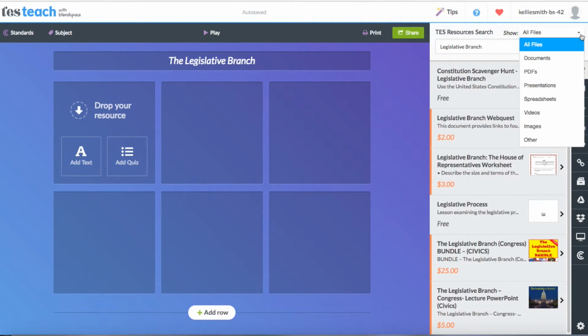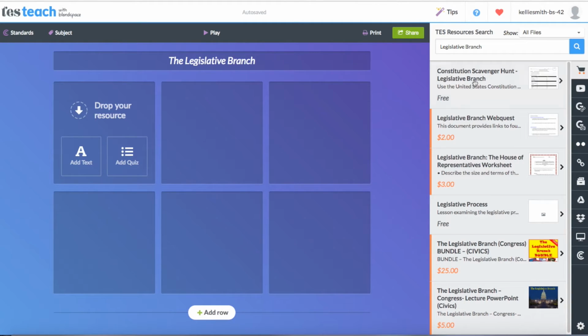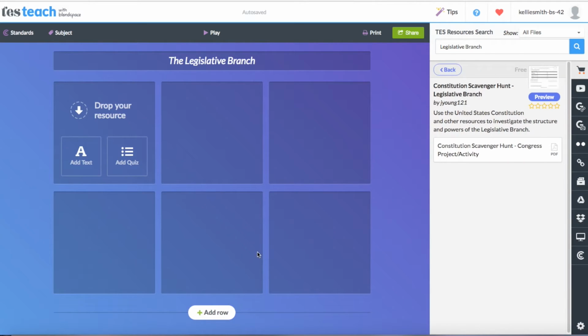So if you want a specific type of document, just click on this drop-down menu and select the one that you're looking for. And as you can see, if it's free, it'll say free, and if not, it'll have a price on it. And once you do find a resource that you want to use, all you need to do is click and drag it into your spot.